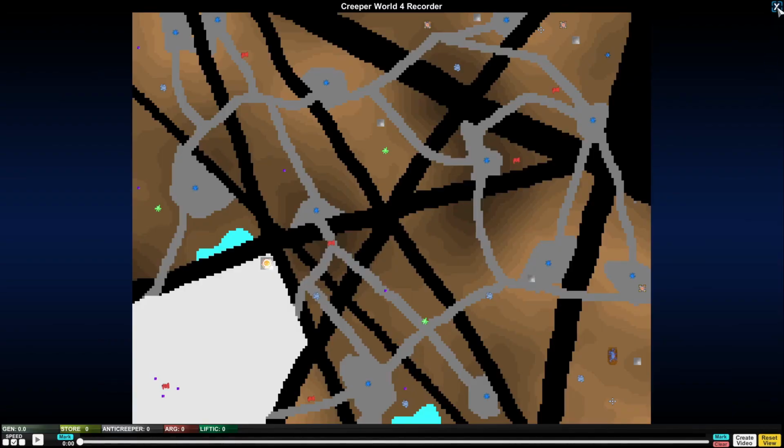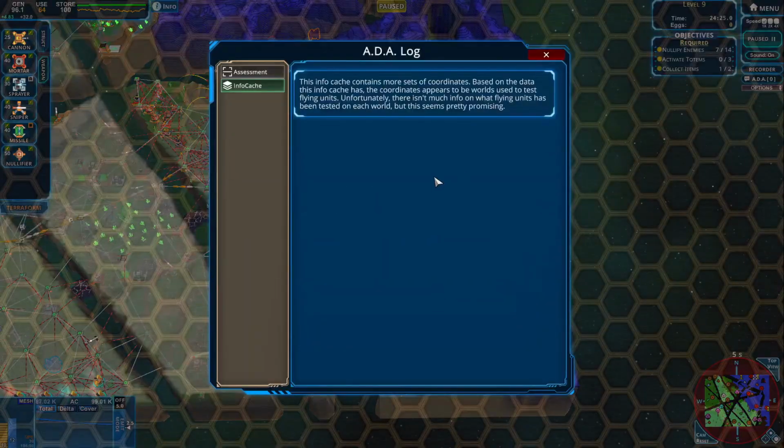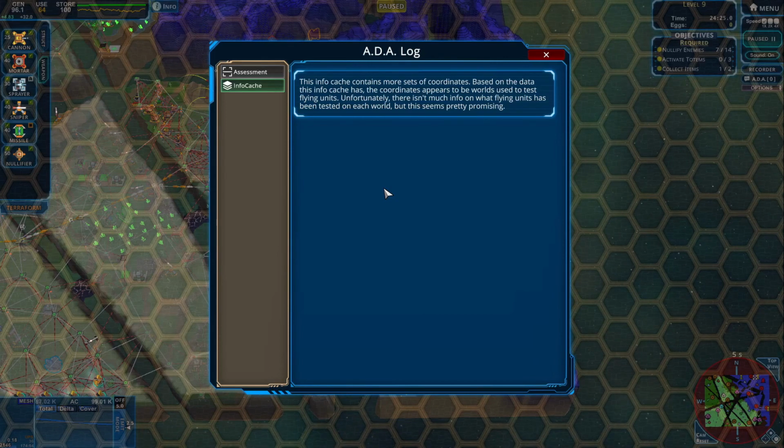No. Wrong button. ADA. This info cache contains more sets of coordinates. Based on the data this info cache has, the coordinates appear to be worlds used to test flying units. Unfortunately, there isn't much info on what flying units have been tested on each world, but this seems pretty promising.